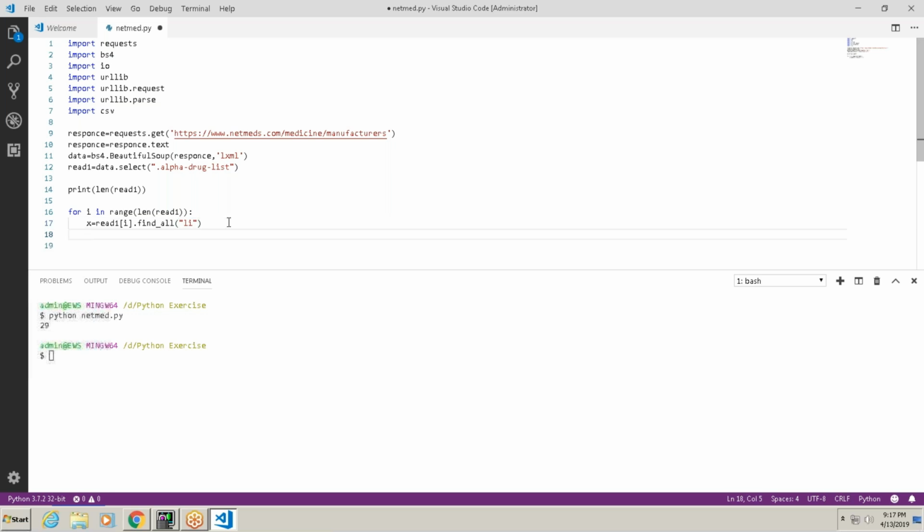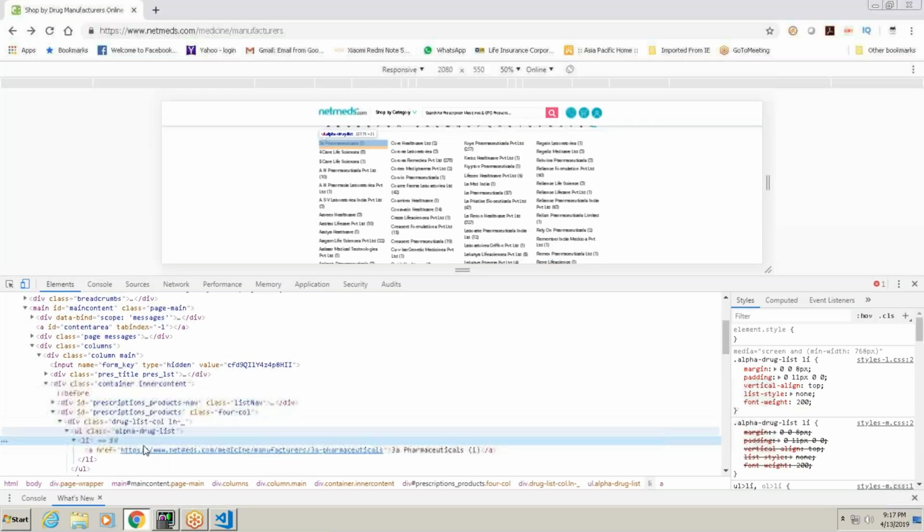Then again under li you can see here, if we go to li, then you need to again go to a and then again go to href.